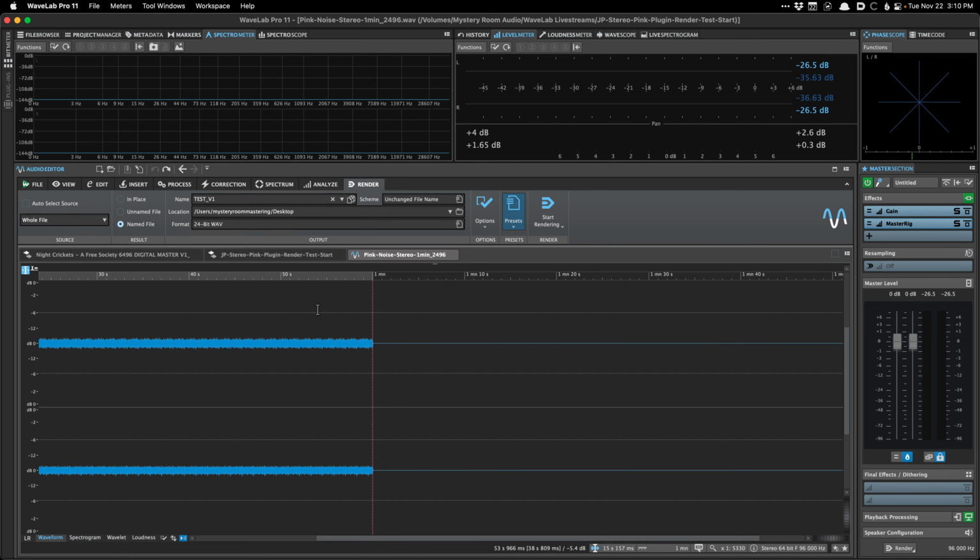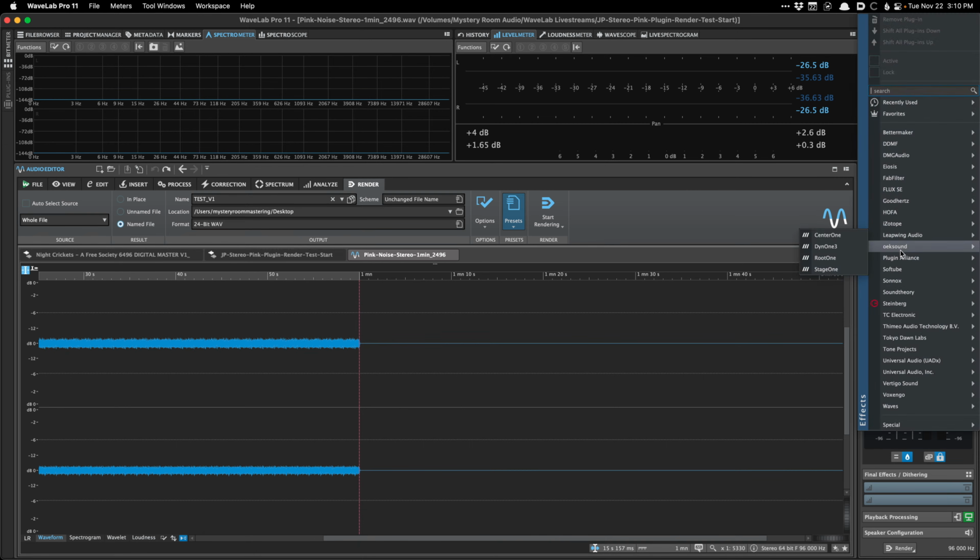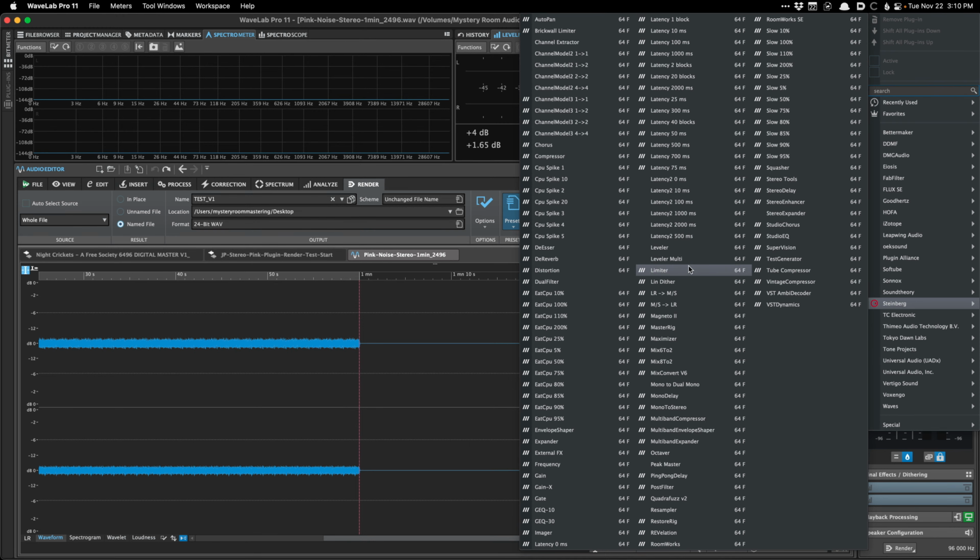So what we need to do is either save it at the native bit depth of the processing, or we can insert a dithering plugin. And I can insert a dither plugin in the effects section or in the actual dithering area. It doesn't really matter, to be honest with you, as long as it's last, as long as it's after any processing that's occurring, including sample rate, including fades, things like that. You want your dithering to be last. So let's insert Steinberg Lin dither.